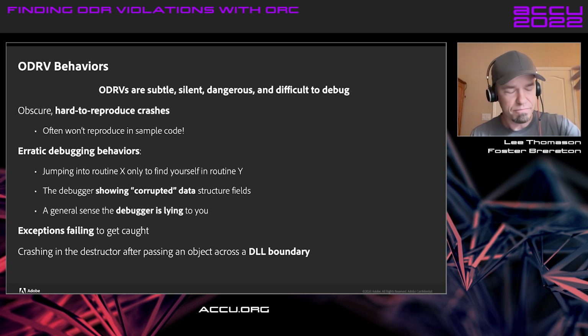We had one computer scientist inside of Adobe who was actually flown up to a remote location in order to help figure out exactly what was going on in a production build of an Adobe product, and it ended up being this particular DLL boundary issue that we hit in production.